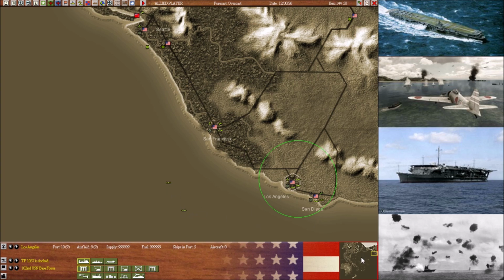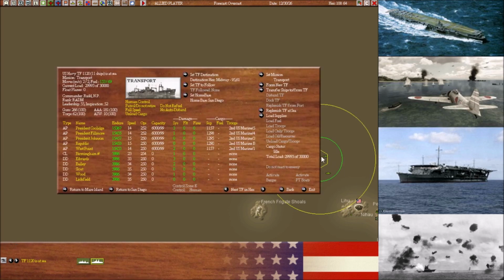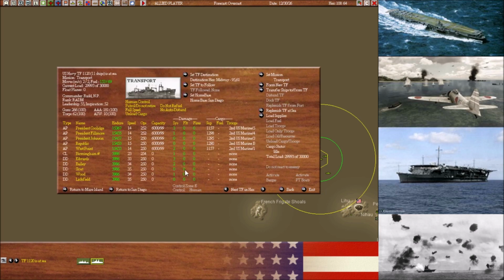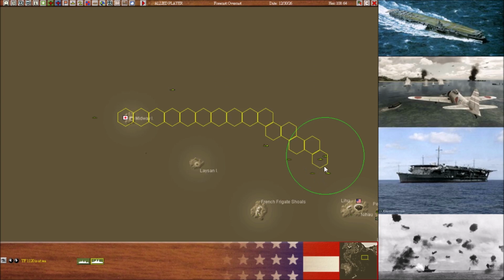Because what it is, I couldn't get the transporters to get together. They're scattered all over the place, and it took me ages just to get these five transporters together, plus a protection force as well. Got aircraft on board? No. Look how old that looks. Wow. What's the division? Destroyers. Oh, those are the four-stackers, aren't they? Yeah, so they're quite old. They're all quite old in this game.